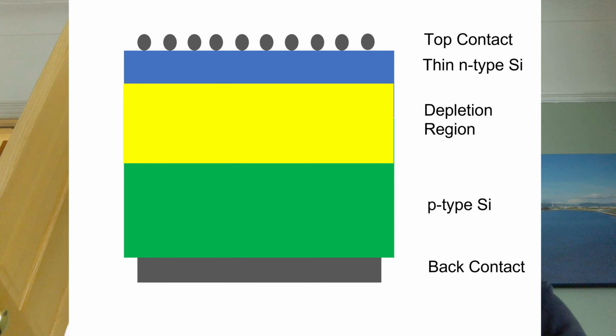So in principle, what you have to do is get the light to go into the depleted region. And in order to do that, you create your N-type region very, very thin, so light can penetrate through and go into the solar panel. You then put metal on the back of your P-type, which acts as the contact, and you put little metal strips along the inside part of your solar panel to take the current away that way. Or you can put down a transparent conducting layer, such as indium tin oxide. So that's how a solar panel works.